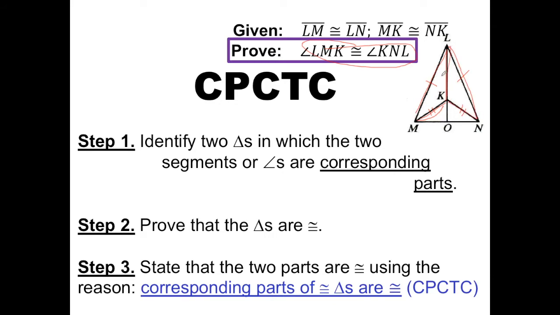And the answer is going to be yes, totally, because this third side is congruent to itself because it's the third side of both triangles here. So you have to use the reflexive property here, and then your two givens, and then you use what shortcut? Triangle congruency shortcut. That's right, SSS. And finally, we'd be able to use CPCTC to get what it is we're trying to prove, which is that angle LMK is congruent to angle KNL, and we're good to go there.